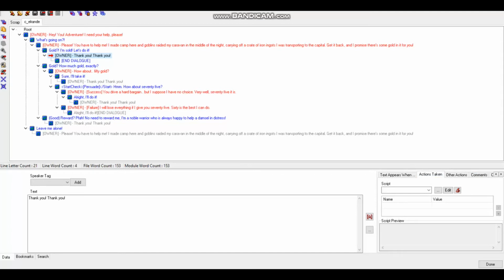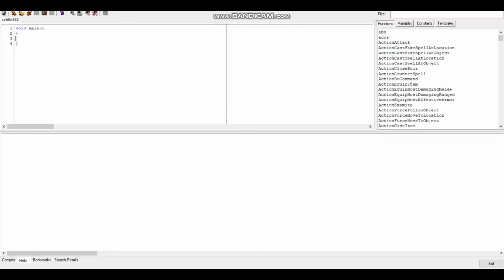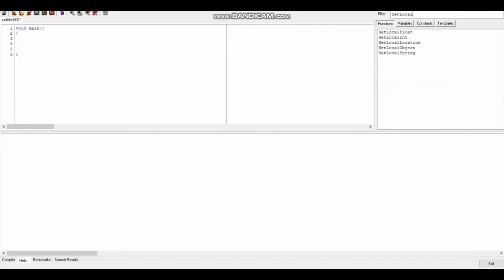So here we're going to do a few things. First of all, we're going to create another local variable. This one's going to be a boolean, and you will see why we create it in a sec. This is a flag, as it's known in common terms. A flag is just an internal indicator to tell us whether some action has been done or not. So the flag that we'd like to add here is for the player actually accepting the quest.